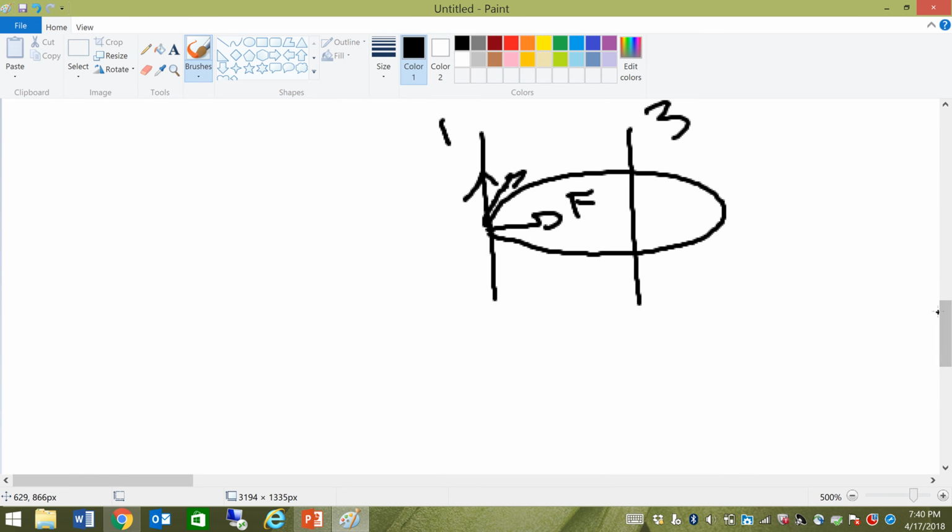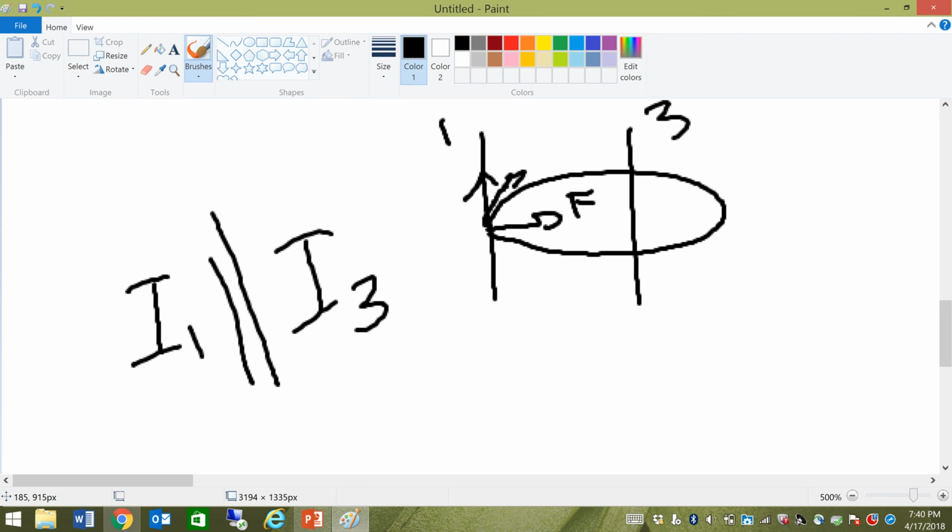And the point of this is to prove that whatever the currents, since we want the net magnetic force to be 0 in between wire 1 and wire 3, that I1 and I3 should be parallel. Or in other words, that's a poor choice of words. They should be going in the same direction. I have no idea what symbol to be using, but I'll just do that. So yeah, that is part A. Let's look at part B.